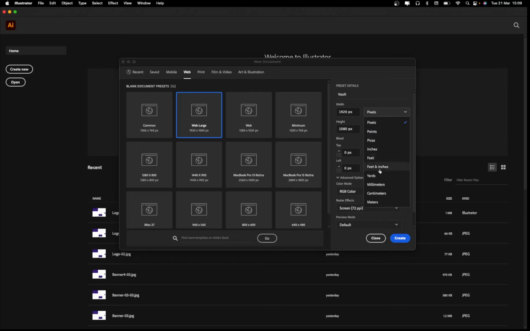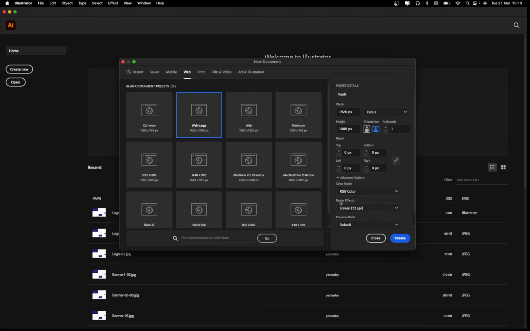Also, we have all these other metrics you can use, and we have the orientation. You want it landscape or portrait, and landscape, yeah. And the number of artboards, it's only one. Yeah, all these other things are okay. We come down here, the color mode is RGB because this is the default for any type of screen. CMYK is used for print.